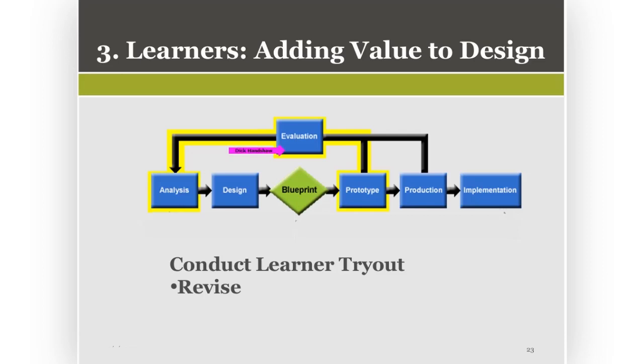In the case of a learner tryout, it's very informal. We ask people to think out loud for us. They go through the learning, they give us feedback, they tell us what they're thinking, they tell us what's working, what's not working, and we get incredible data out of this. Once we do that, we go back, we might have to revise some of the analysis data that was wrong. We might change some design steps, and we'll build another prototype. In some cases, if the prototype was really rough, we might want to try it again. It's sort of a cost versus risk thing.